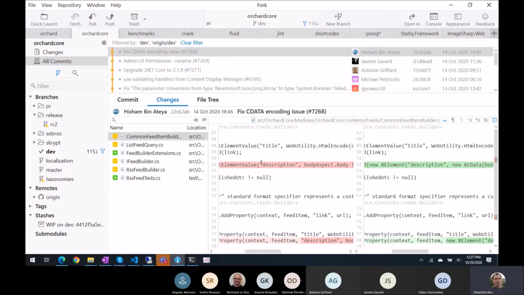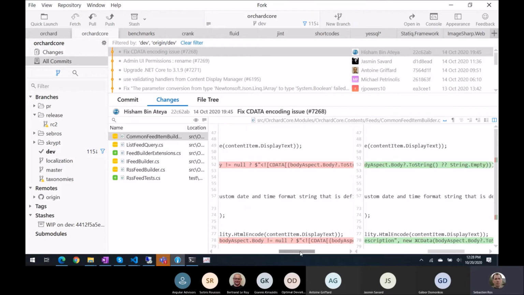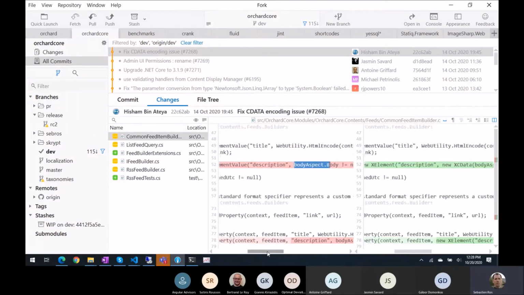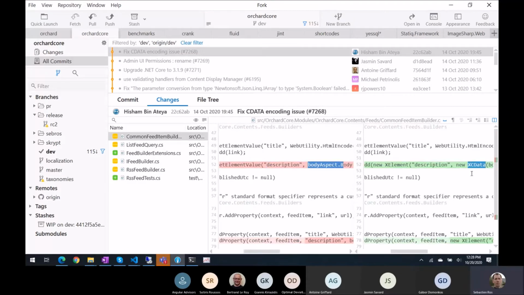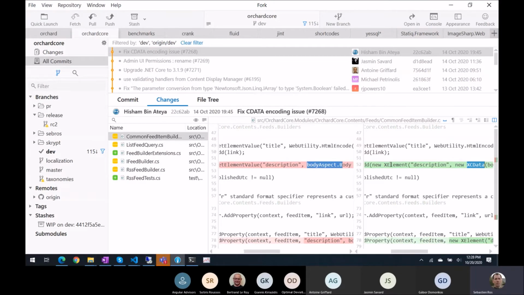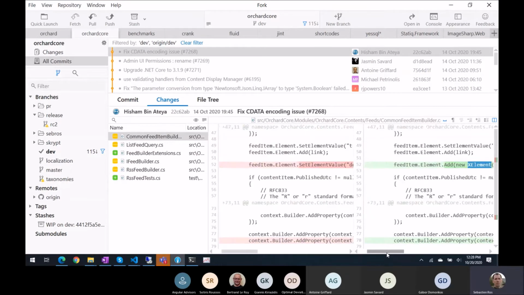But the issue is that everything here will be also encoded. So there might be some double encoding issue. Okay. So now the solution is to use an XCData, which I assume won't be encoded because it might implement an interface that tells the XElement not to encode it.